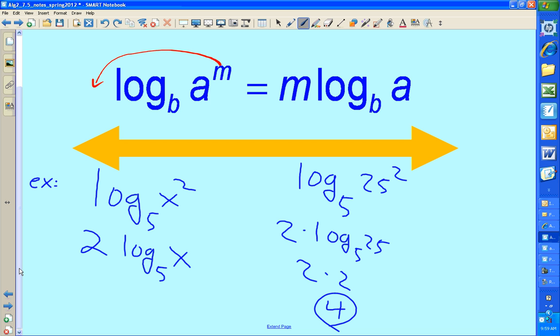I did update the factoring review page. If you feel like you're a little sketchy with the factoring, go and take a look at that, back in chapter 1's first file. And if you're having trouble with the parent graphs, that parent graph file is on there too, and it goes all the way through the logs. Gives you all the critical movements, all done out for you from every single day of notes when we've done graphing. So we put them all together in one place. Makes your life a little bit easier.